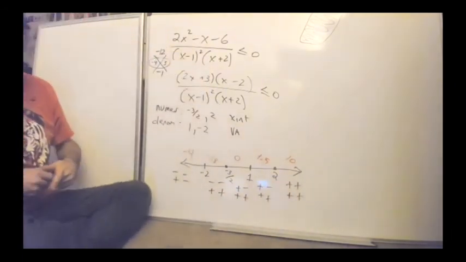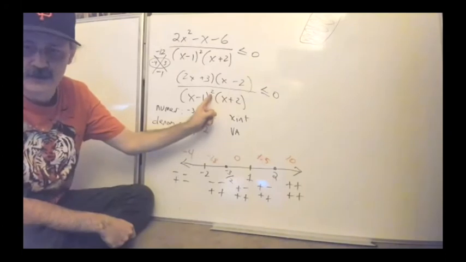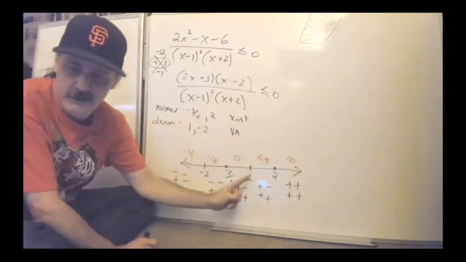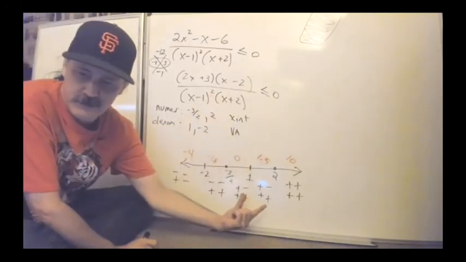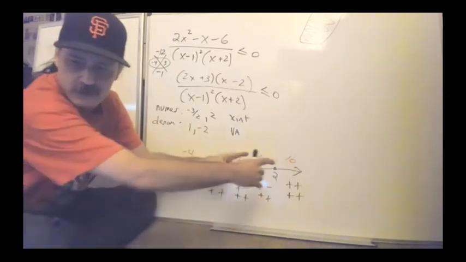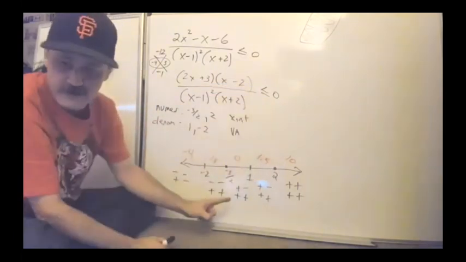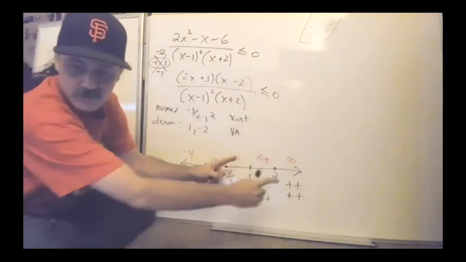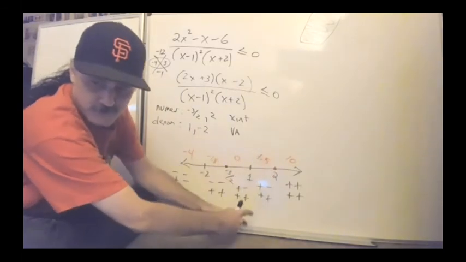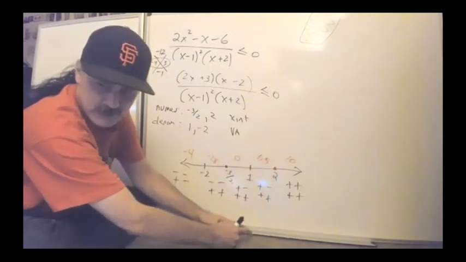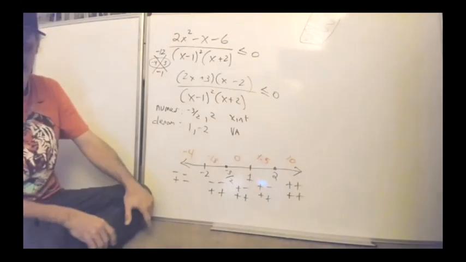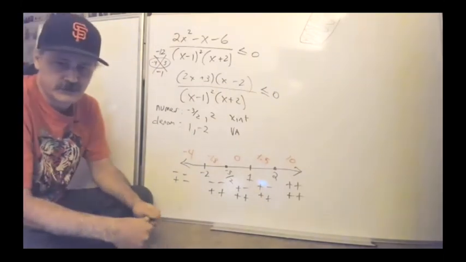Notice the even multiplicity. On either side of the 1, which came from a vertical asymptote, these are both the same. Since that's a vertical asymptote, that means the branches of the graph either go both up or both down. In this case, we're getting two negatives, so the branches of the graph would have gone both down together on either side of that vertical asymptote. So you can sketch the graph this way too.